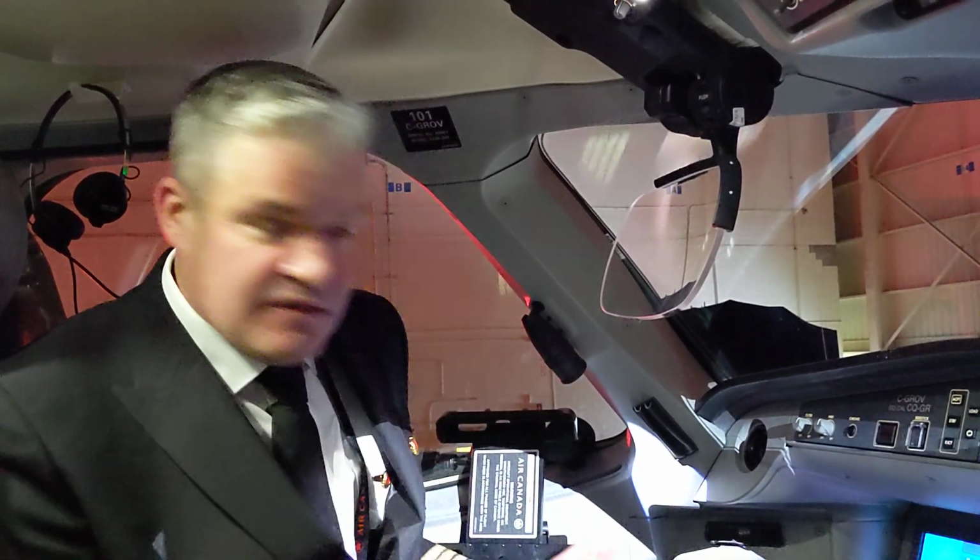How does this airplane fly, so to speak, compared to what you've experienced before? It flies really nice. It's very intuitive. The side stick and the flight control computers that are integrated into it are very intuitive for the pilot, so it flies really nice. Crosswinds in this thing, and V1 engine failures, are a dream. It's a simple rudder push and the airplane rotates off. It's a really, really nice handling airplane. It gets in and out of shorter runways. It's nice and efficient up high.